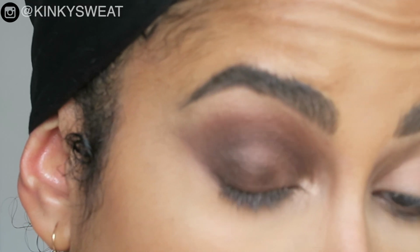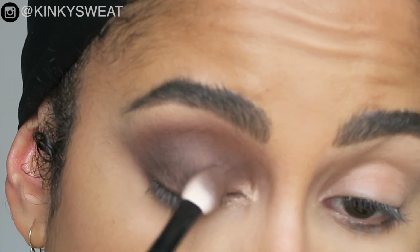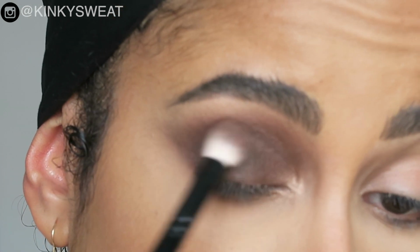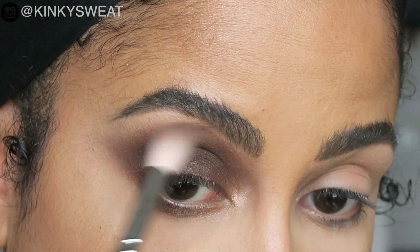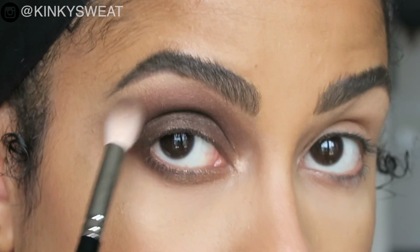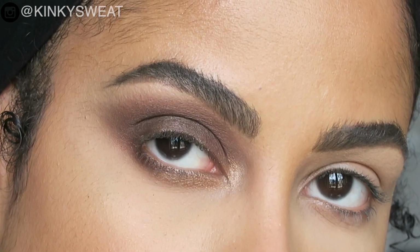So I'm taking my Wayne number 6 again with this dark brown shade, and then pulling it across the lid. I feel this is going to make this eye look a little more complete and definitely very smoky. Taking a little bit of that mauve shade again with my J5522 and just further zhuzhing. So this is definitely very, very smoky. All right, so there, I'll be right back.